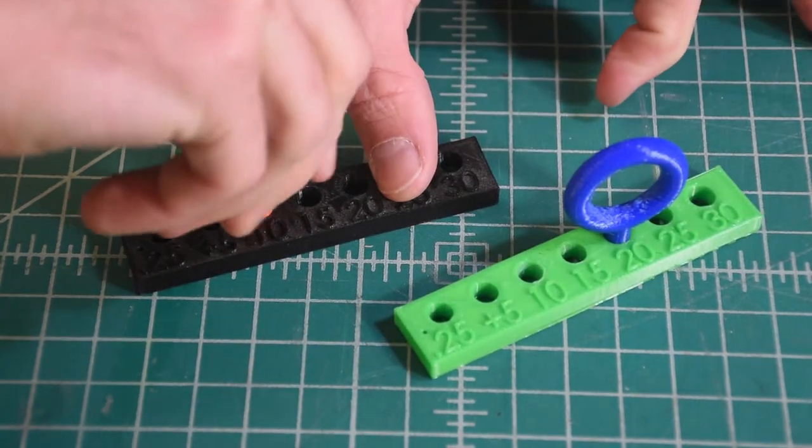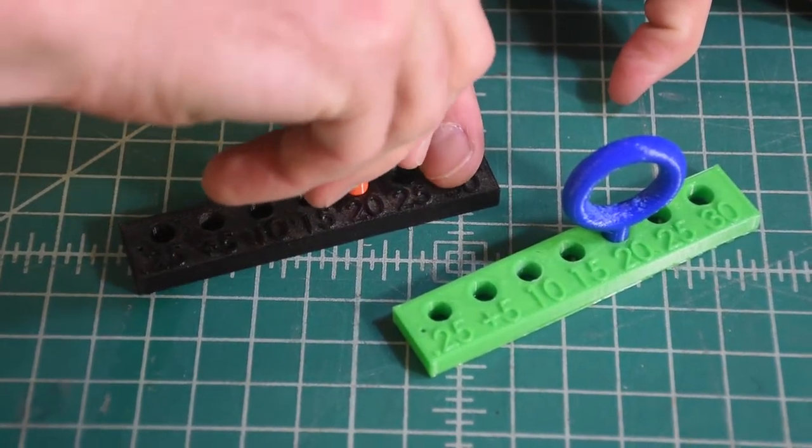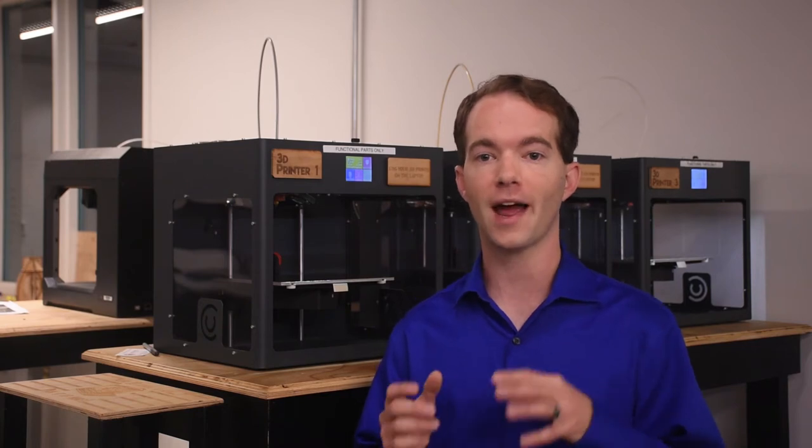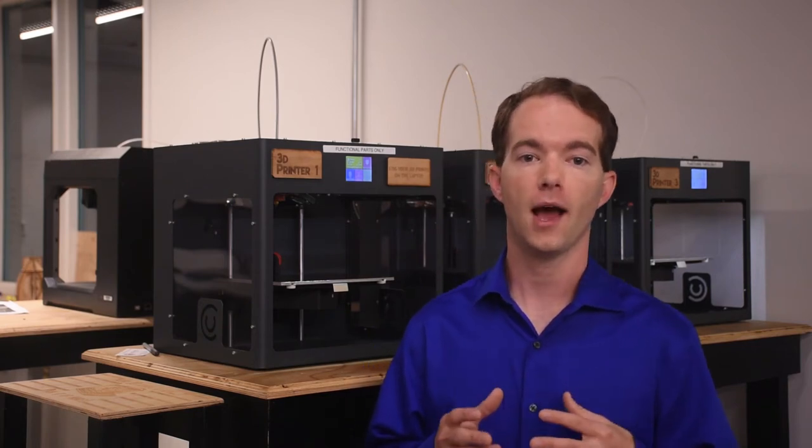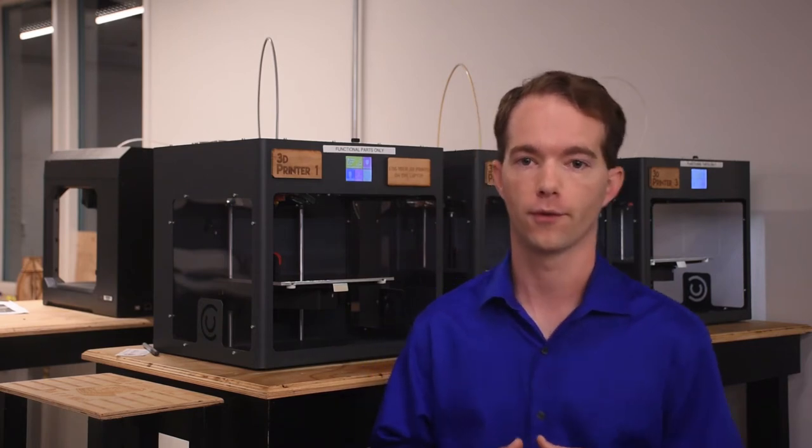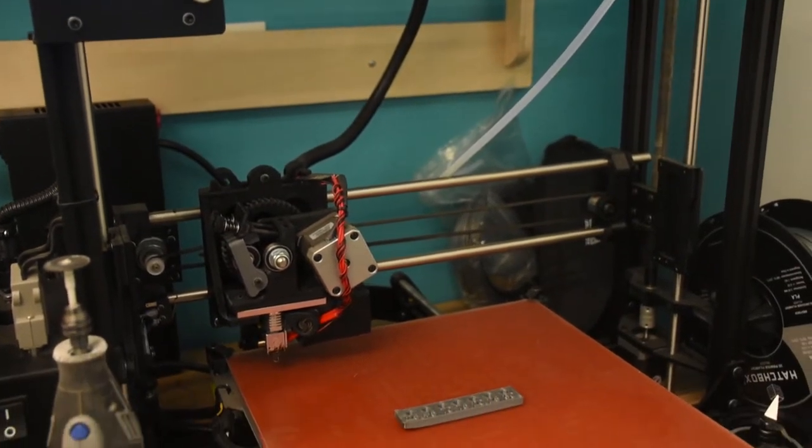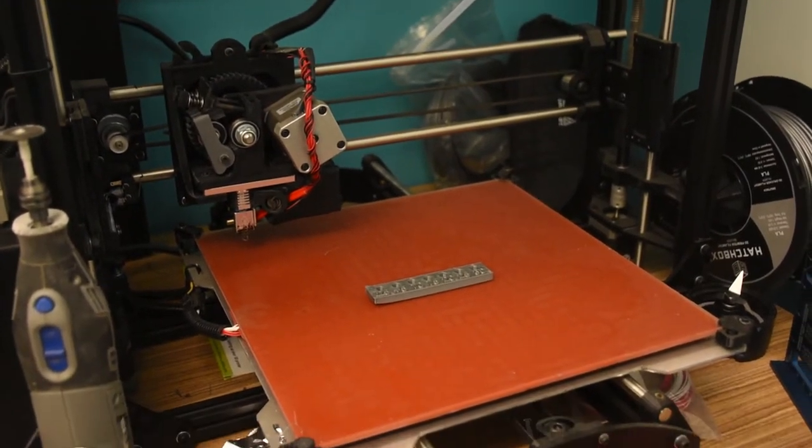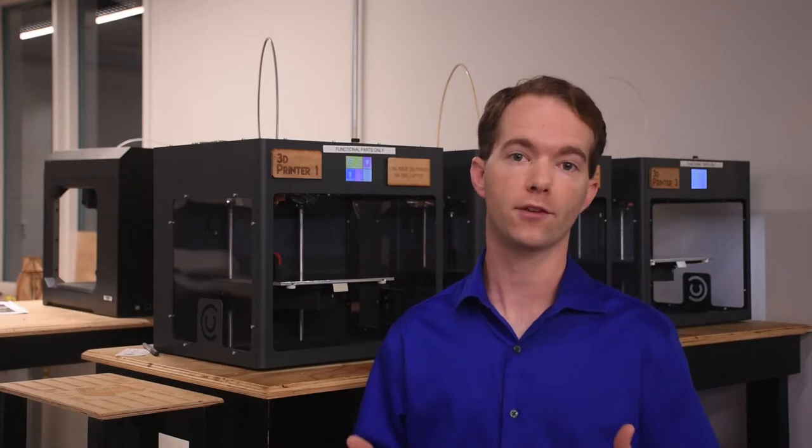You can use this check block to get a feel for how you want your part to fit, but it will simply not fit if it's less than 10 thousandths difference. 20 thousandths or half a millimeter provides a nice fit that will spin if needed and it's easy to insert or remove. You should print your own test setup like this if you have a different model printer because each one has its own tolerances.